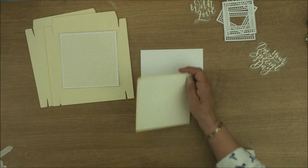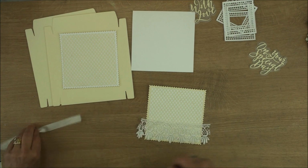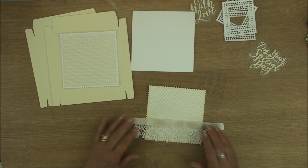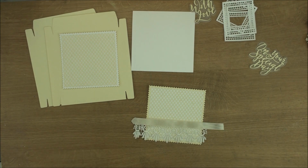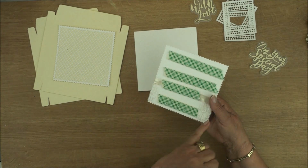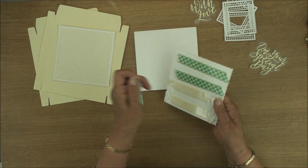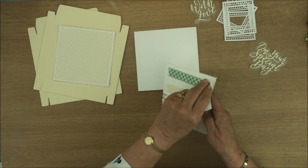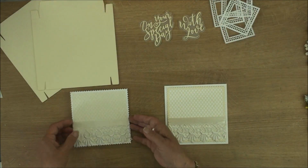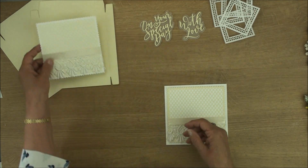Now before I add this to my card, I'm going to wrap this with some white lace and some cream ribbon. And I'm going to glue those on the back so that they will stay in place. And now so that I don't add too much bulk to my card, I've avoided the lace with my tape. So I've just added this to the back and this is now going to sit on the front of my card. So I've also done the same to the one that's going to sit on the front of the box.